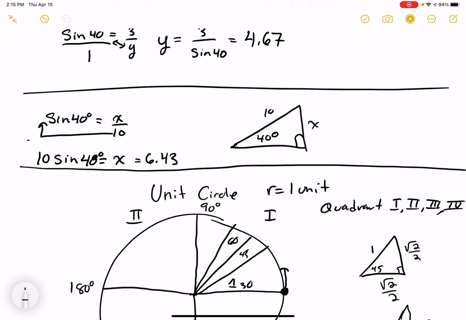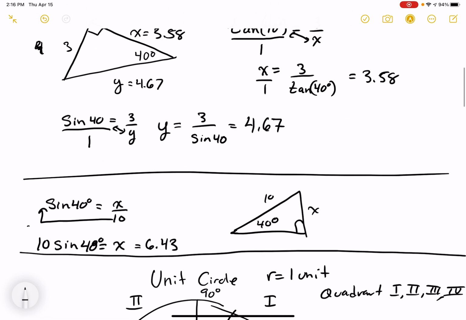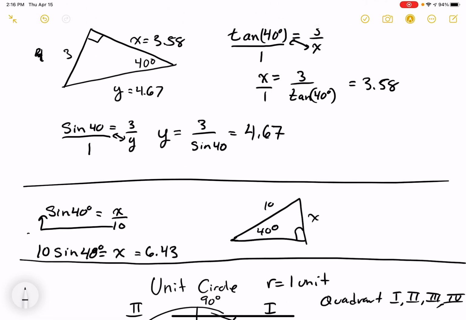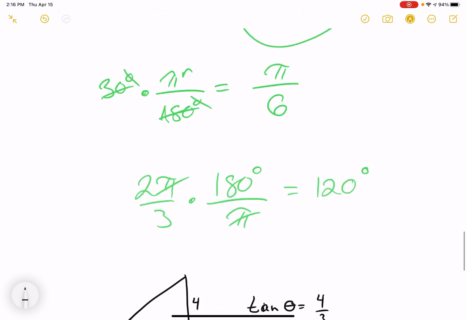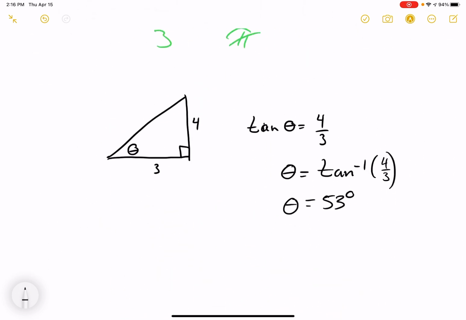In all cases, when you do your right triangle trigonometry and you're given an angle, you're either going to move the variable, you're either going to switch them, your numerator and denominator in one example, or you're going to move the number up in front of the trig function. Those are the two procedures that you will have when you set up a trig function, if you have an angle. Now, if you don't have an angle and you have to find it, you're going to have to use an inverse trig function.